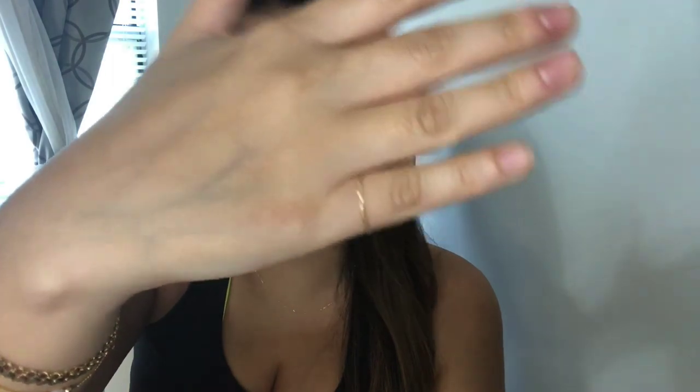The only thing is I wasn't aware that Catbird doesn't have half sizes, and my ring size is a half size. So I ordered the size below my half size. They said the ring kind of stretches out, so I was like okay, maybe it'll stretch. As of now the ring only fits on my pinky, but I'm hoping with more wear it'll fit on another finger. I'm actually hoping to get another one to stack, because it's just so dainty and minimalist. I like my jewelry to be subtle — you can't really tell unless you're up close.